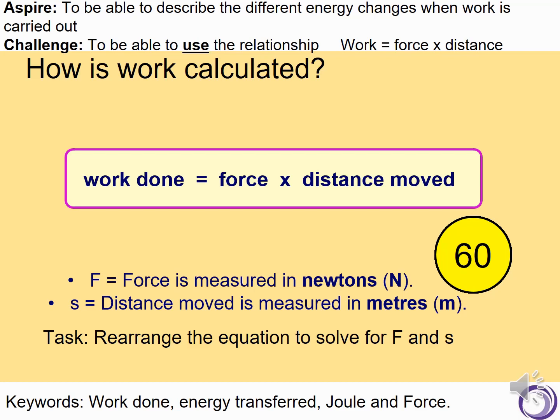So therefore the full equation that we would write down is work done W equals force F times distance S. Don't forget when you write the equation in word form down to put work done in joules, force is in Newtons, and distance moved is in meters. And if you happen to finish, then please, if you could rearrange the equation for F and for S, that would be good practice at this point. You've got a minute to do that.